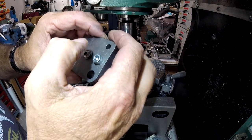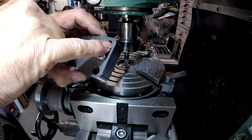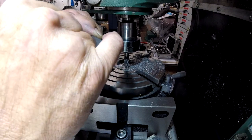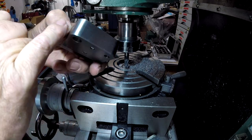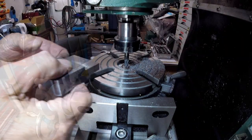I'm going to have to dress that there, because that hole is not absolutely bang on from that edge to that edge, and it was something to do with this measuring, so I will have to dress that one. I've rubbed that one round and it's not bad, so I'll just do that and then I'm going to concentrate on those.